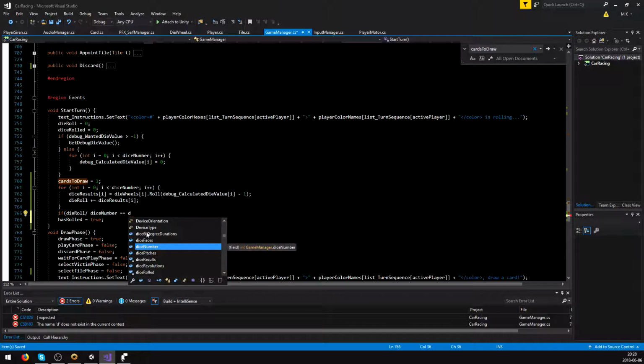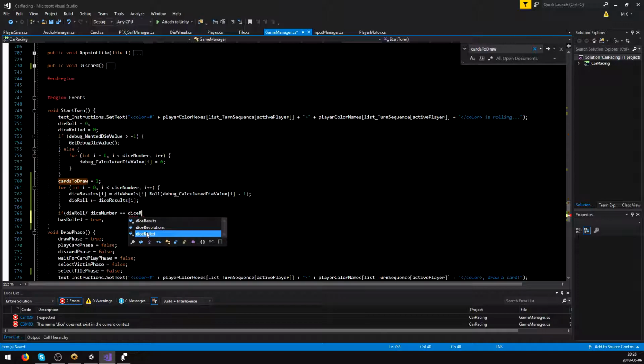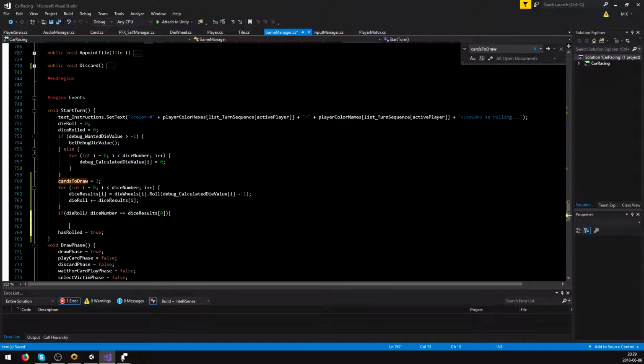Dice results 0. No, you did dice rolled. Copy. Oops. Paste. Square bracket 0. Close square bracket. Close round. Yeah. Close. Save.